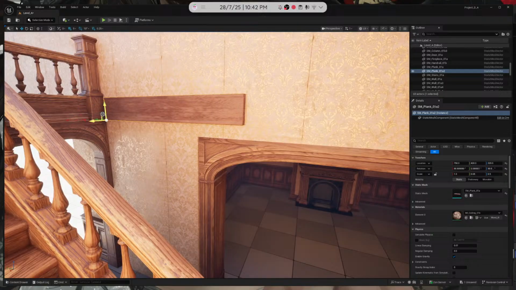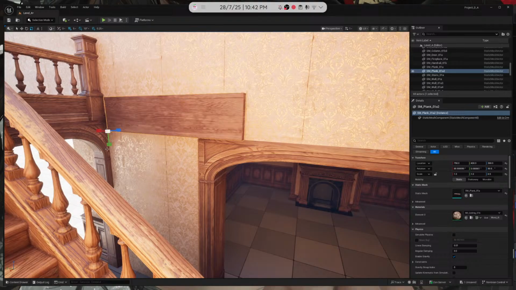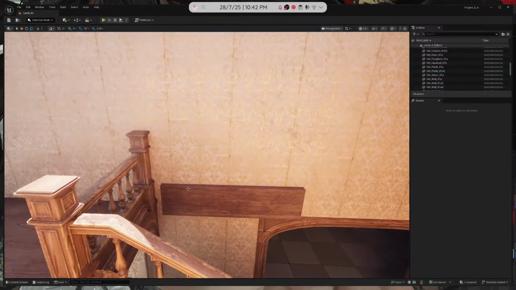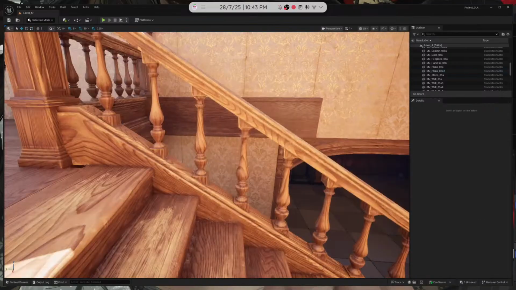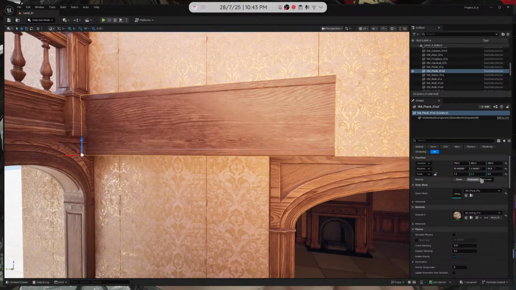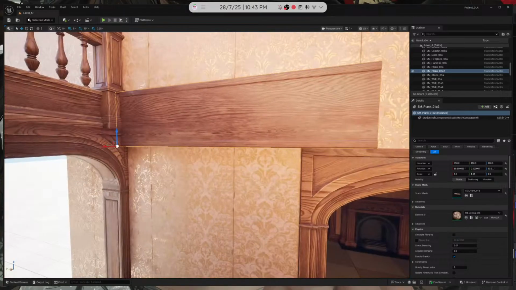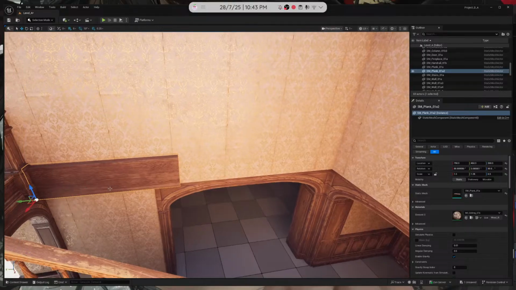Okay, I'm just gonna move this up, put this down, pull it a little bit more by 1, by half of 1.05. Kind of lines up. I like it.